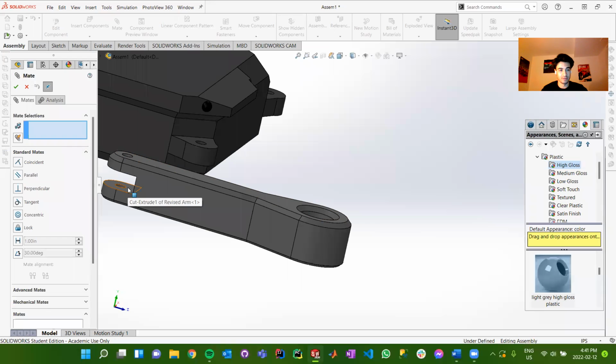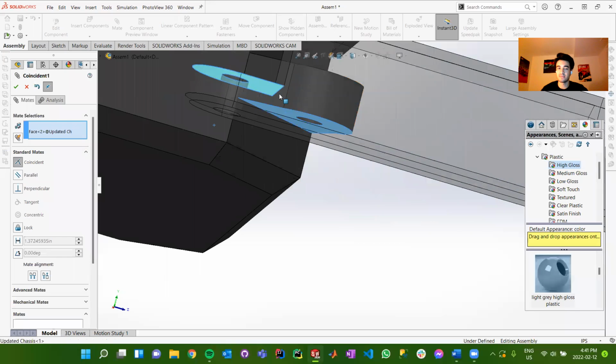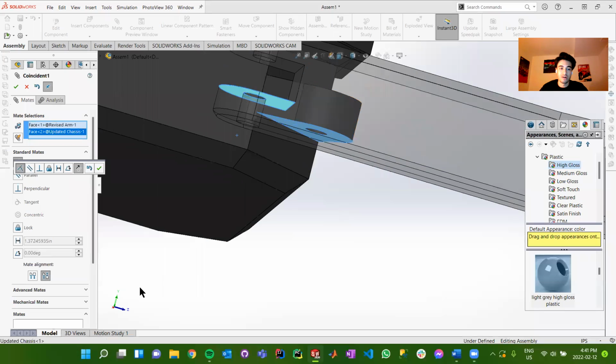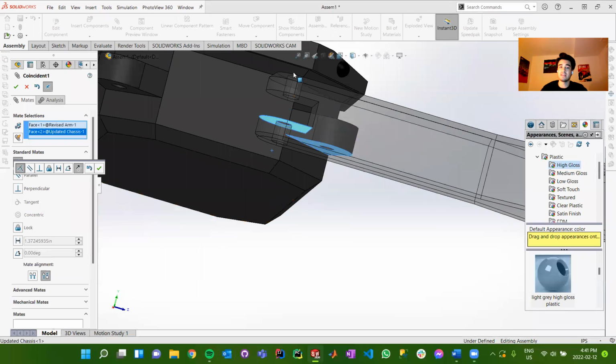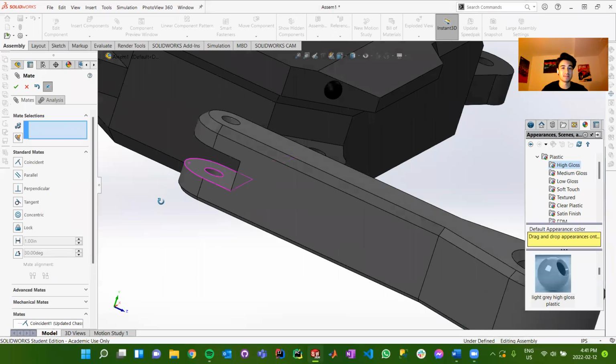Now what I'm going to do is click on this face here, and we're just going to mate it with the underside of this face. Essentially, mating is, as the name insinuates, applying some sort of 3D relation between two different objects. In this case, I want a coincident mate, meaning that the planes of these two objects are coincident. They don't necessarily have to be touching in all axes, but along, let's say, the Y plane, they have to have the same height, essentially. So we'll press OK. And they have to be parallel too. That's another thing with coincident mates.